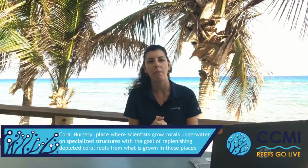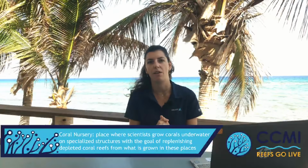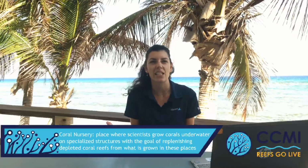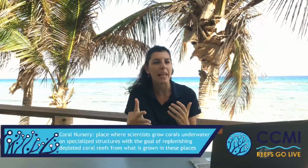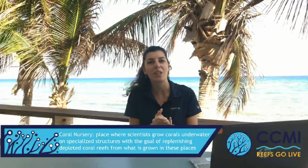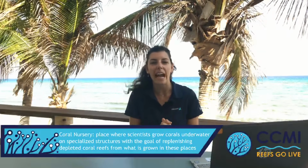When a coral is in a coral nursery, it does remove some of the threats that I've just spoken about. It's not going to remove necessarily the ocean warming or the ocean acidification, but it is going to prevent there from being lots of algae overgrowth. We are going to prevent the likelihood of them getting a disease. Hopefully they will be able to grow a bit faster as well. There'll be less pollution.